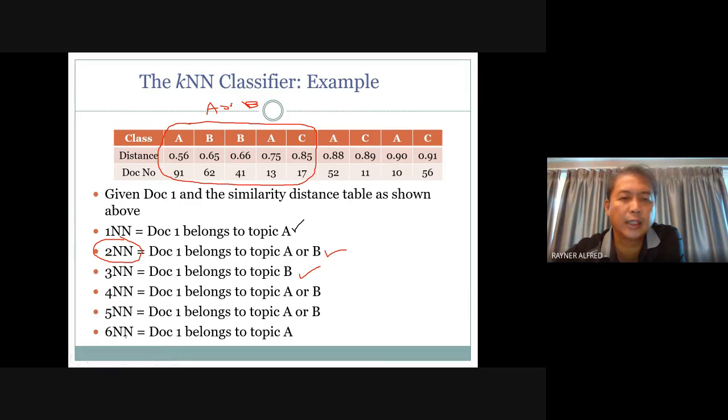So if we're looking at 6, the majority is A, so we assign A.